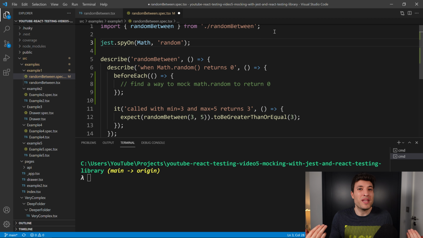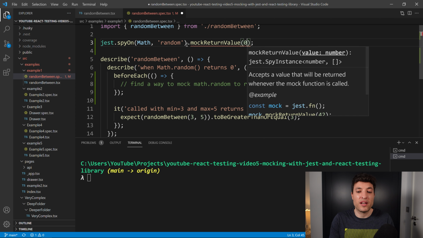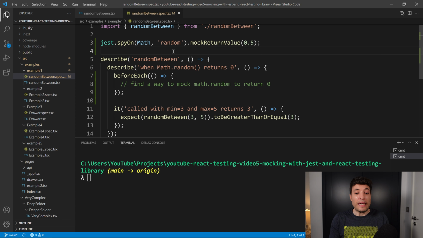But right now we also want to return a new value out of that function. So in order to do that, we can do directly over here something like this: mockReturnValue, and say, for example, 0.5. And so in this file, every time that I call Math.random, it will be 0.5, but I want to have different values per test that I will be doing.